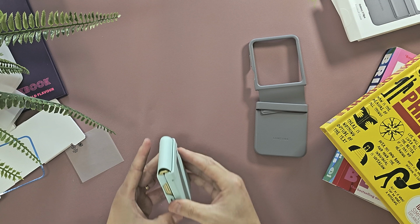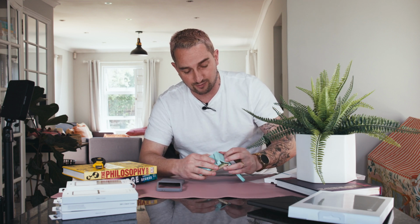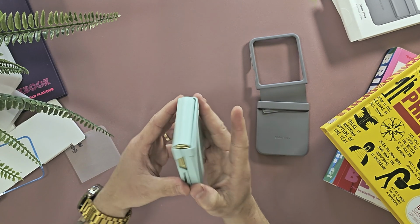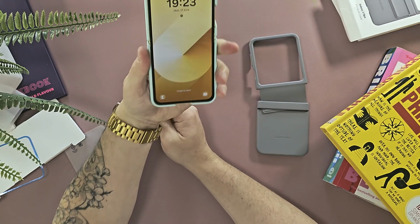Okay, so I would open this up. Oh, okay. What have I done wrong? Maybe I did it right the first time. You've got to put the top part on first. Yeah, you've got to put the top part on first. I was freaking out because I was like, oh no. There we go. That is a rad case. Oh my word. They got stuck there. Why did it get stuck? Oh no, this is it. How slick is this? And then you can get a cover that matches it on the front. So when you close it, you could probably just get a color that matches. Oh, so sick.